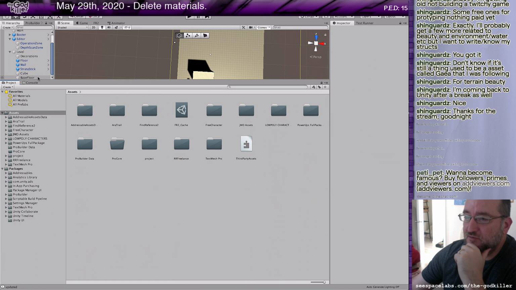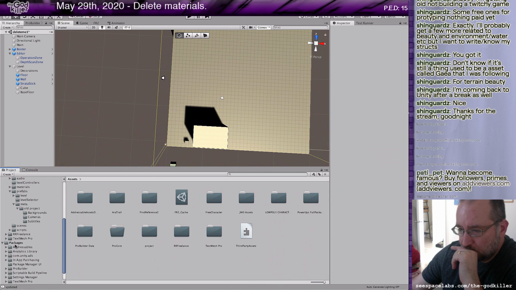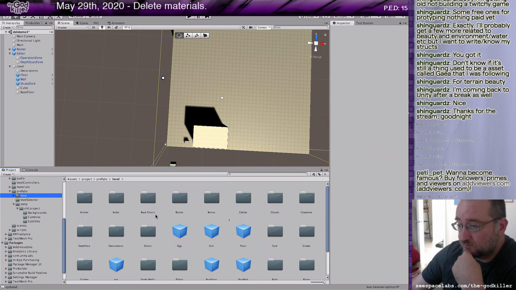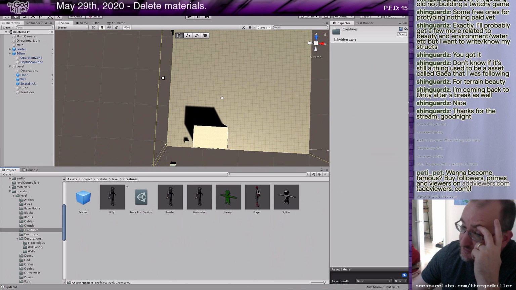There's an easy way for me to check. I can go to my prefabs, and I can go to one of the prefabs that I know is based off of animations I took from that third-party asset that I just deleted, which is a good third-party asset.